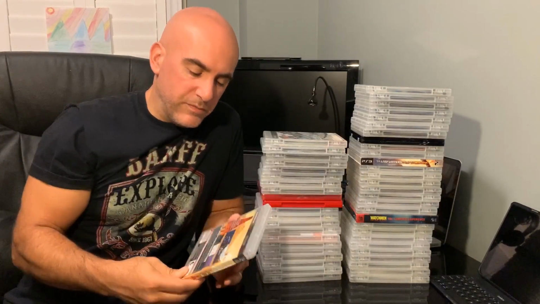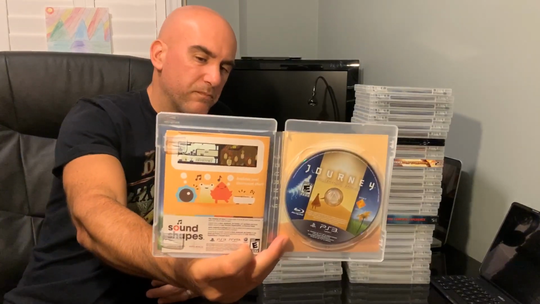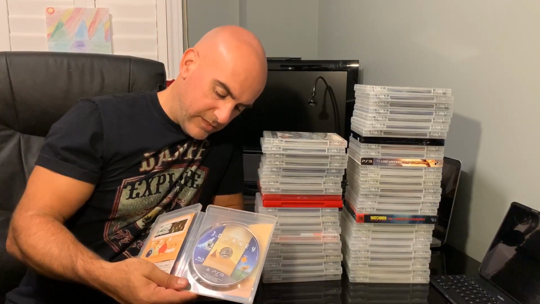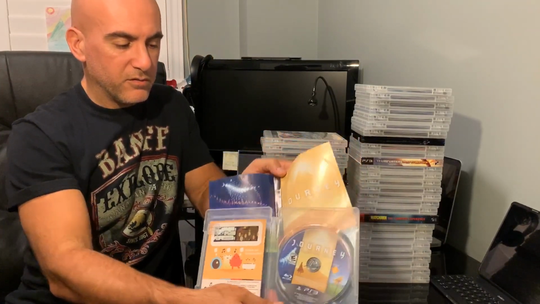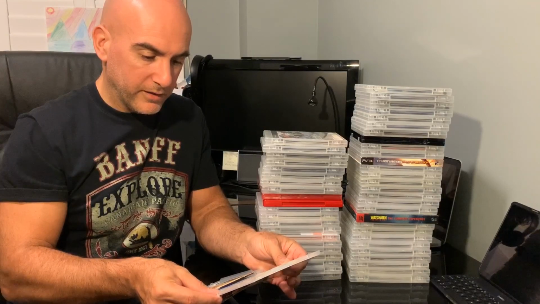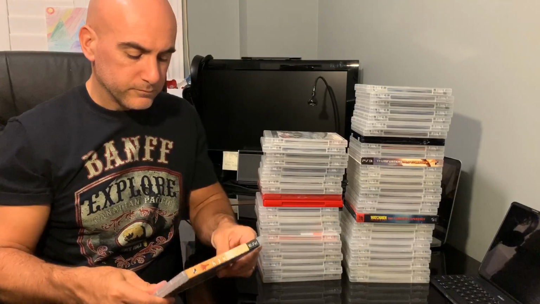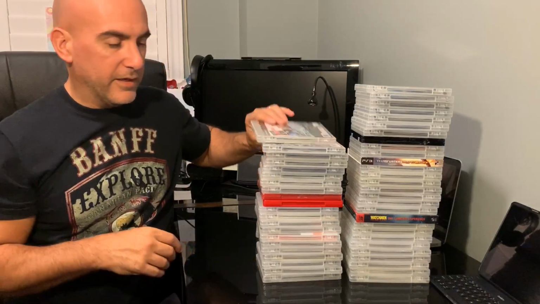Basically, it's a walking sim. Heard nothing but great things about it. Looking forward to getting around to doing it. It's not a long game, so I don't know why I haven't played it yet. And this one actually has one of those reversible covers, but I like what I have up at the moment. So, yeah, if I could put it back in without wrecking it, that'd be lovely. So Journey, definitely have it in your collection and try it for sure.